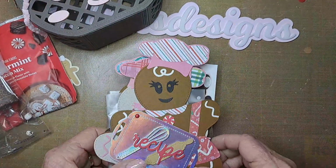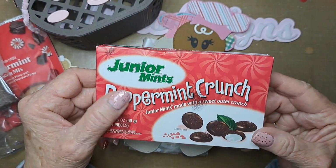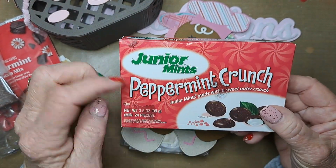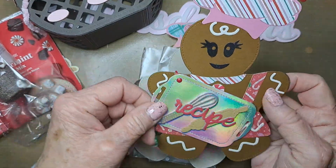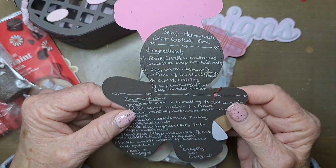I know some people don't, but I mean, here's the candy. I definitely like this. So this will be a nice sweet treat to eat, definitely. All right, and then here's the recipe. Oh, here's the recipe.